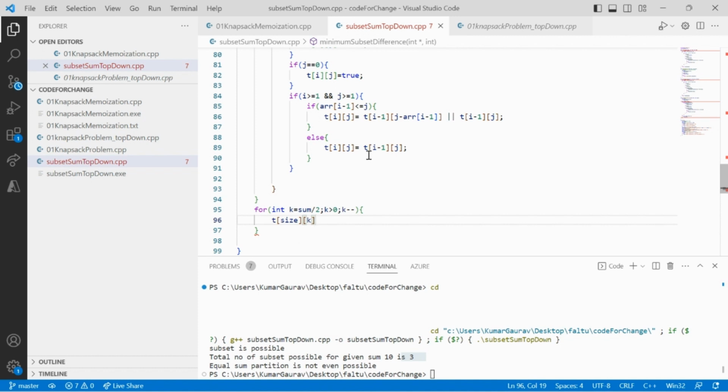Now what we are doing, this will have some value, right?